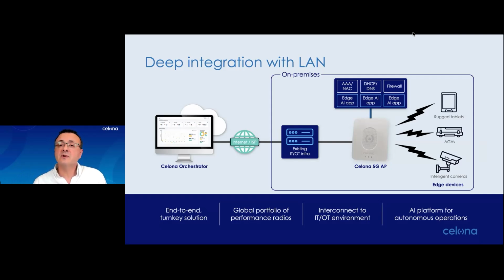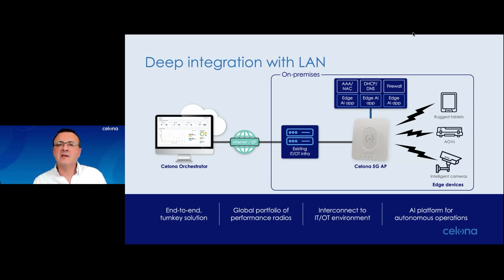From a security and access perspective, we integrate directly with existing AAA and NAC systems. The same device identity, posture checks, and access policies that apply to wired and Wi-Fi devices can now be applied to 5G as well. Traffic enforcement happens using the enterprise's existing firewall and security policies. So for many industrial IT and OT use cases, traffic can be broken out locally, directly inside the enterprise premises, to reach local servers and edge AI applications without ever hairpinning data through a remote core and cloud. None of that is needed.